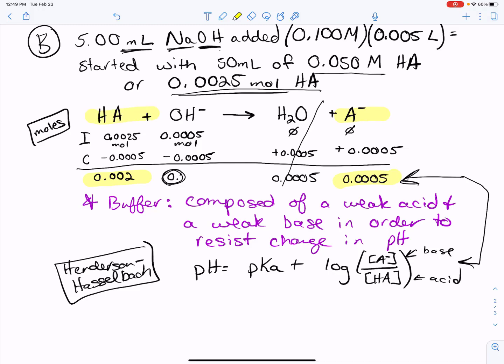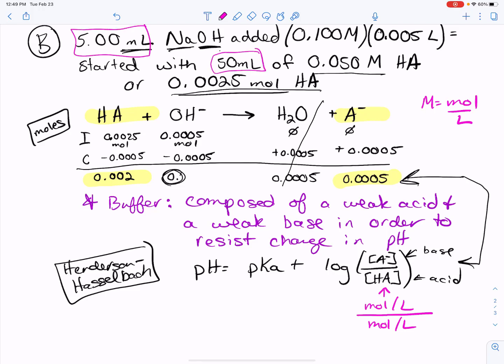Actually, they're not my concentrations, right? Because concentrations are equal to moles per liter. But what's really nice about this format is if you have moles per liter on top and you're dividing by moles per liter and they're in the same container, which these are, we have a total here of 55 milliliters because if we add these together we get 55. But what's cool is my liters are going to cancel out, so I can essentially just place my moles into this equation. I could convert both of these moles into molarity before sticking them into my Henderson-Hasselbalch equation, but since they're in the same container, they're going to cancel out and I can ignore their effect.